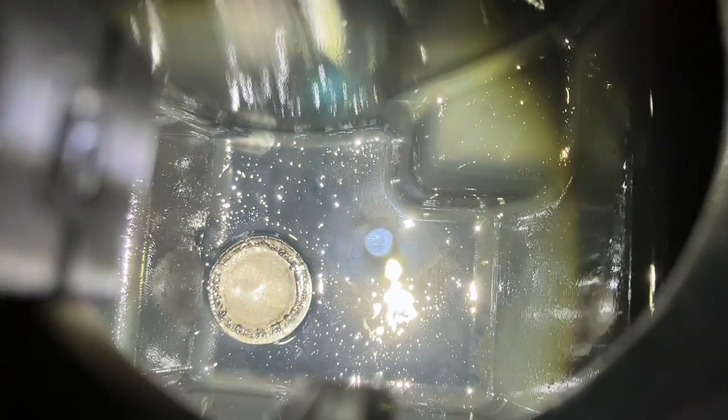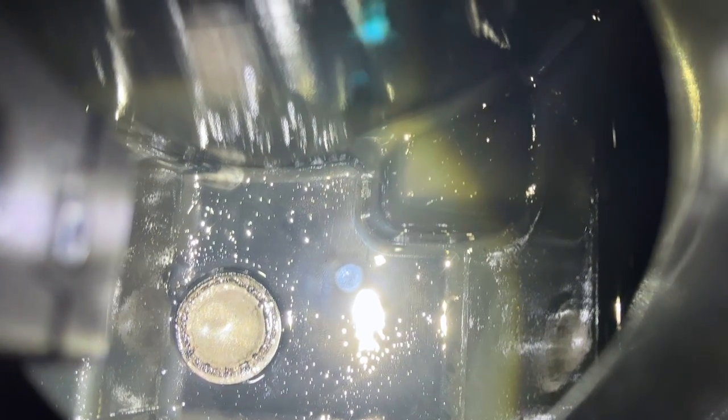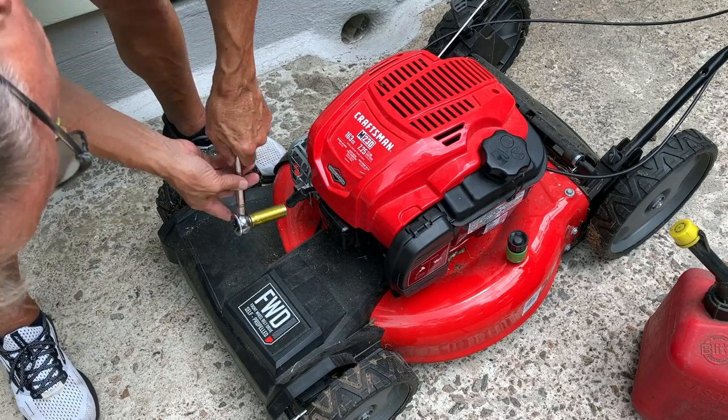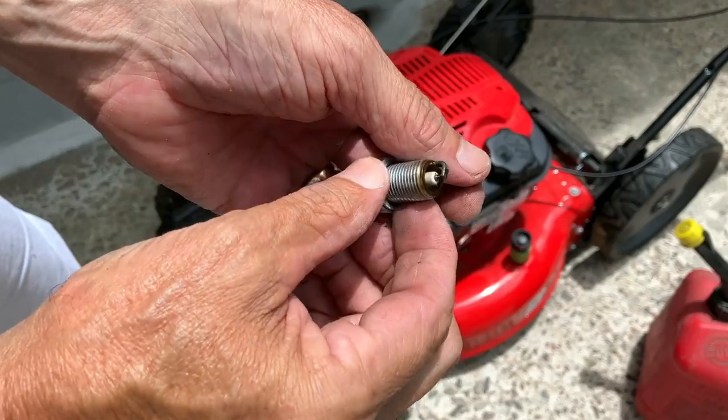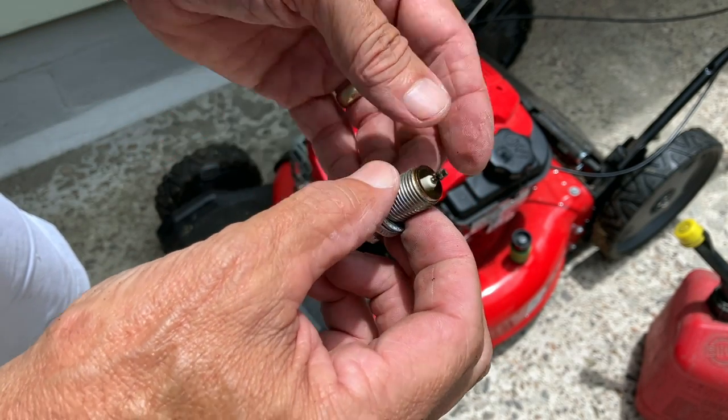With the fuel tank, I put a clean rag down in there, moved it around with a screwdriver, and the rag came out clean. Then I poured a full gallon of fuel into the tank, let it drain out through the hose, and it came out clean. So we should be good here. Last thing before I put some fuel in, I'm gonna check the spark plug, but it's fine. It's brand new. This thing's barely been run, this mower.